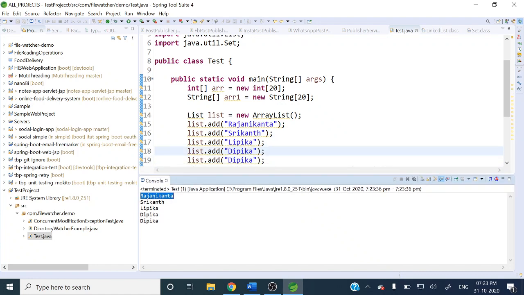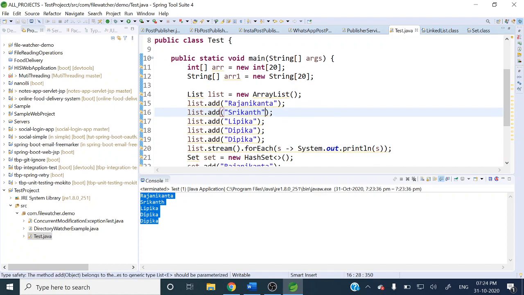First Rajnikant is coming, second Srikant, third Deepika, fourth Deepika, and fifth also Deepika. Here you can see the duplicate elements are also there. So you need to remember these two properties: insertion order preservation and duplicate elements allowed. These two properties you need to tell. So hope you got it. Now let's move to the next question.